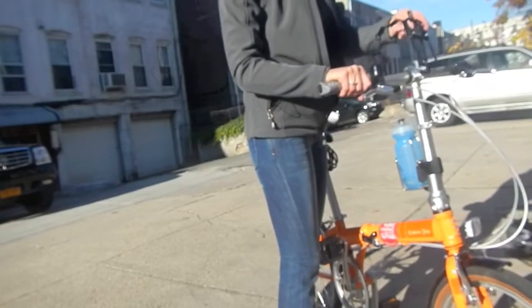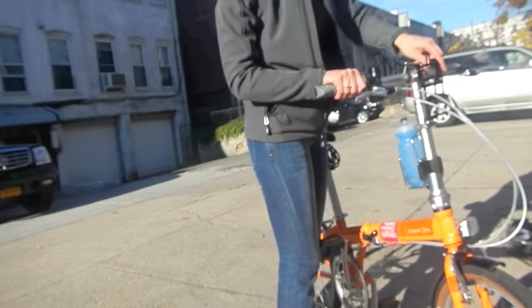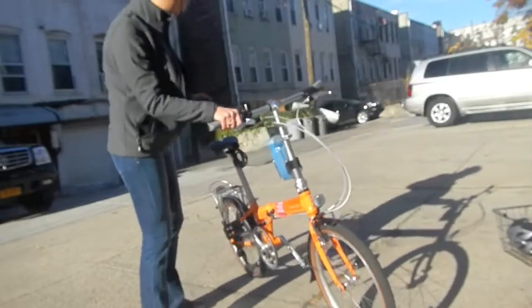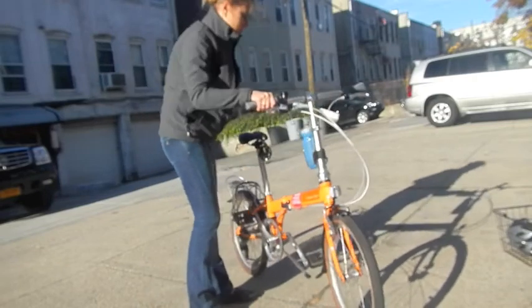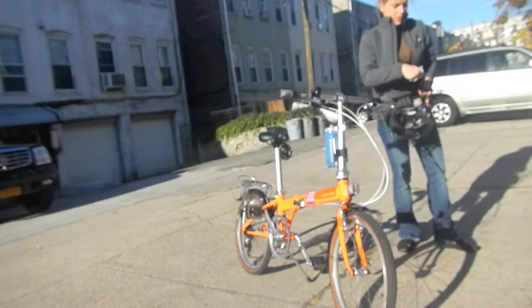I recommend getting a cart that doesn't screw on, but that just puts on, because at first I made a mistake. I bought a cart that had to screw on, so you want to have, there are vault carts that just easily put on, and that's what I'm getting now.